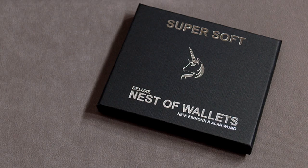All right, so what's taught? What's taught on the DVD? He'll go over the prop, and as soon as he goes over the prop, because he goes over the prop and loading together, you understand how it works. Like, you're done. You can figure it out from there. That's how simple it is. He goes over the routine, so he'll show you his full routine, and then he'll teach you his full routine, including tricks that are extra.